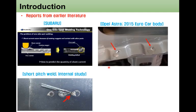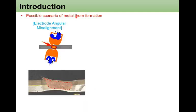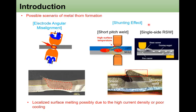So this kind of marathon issue has been known and reported for quite a long time, and I tried to investigate these issues from a more industrial perspective. There are possible scenarios of marathon formation. When I talked with industry, they told me that the marathon has been observed with electrode angular misalignment due to the limited access of the robot. And secondly, the shunting effect can also cause the marathon.